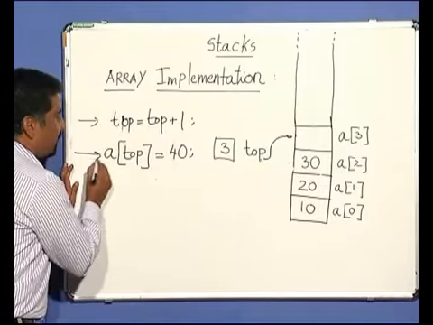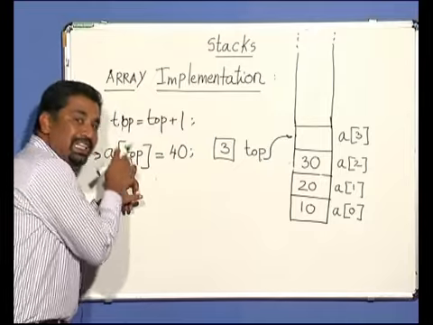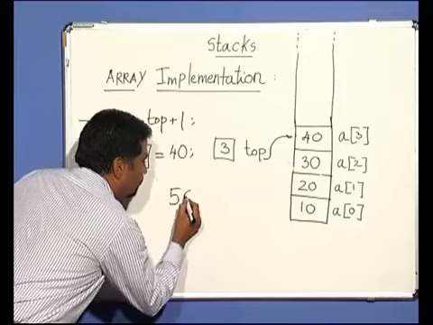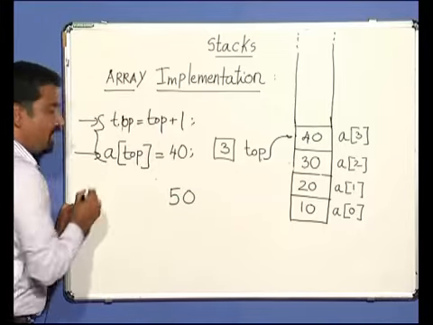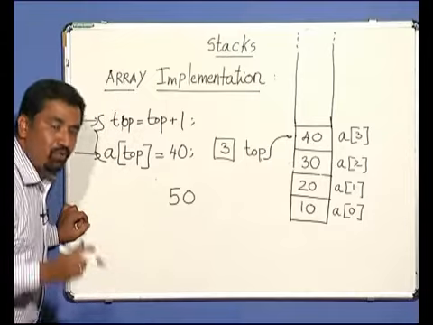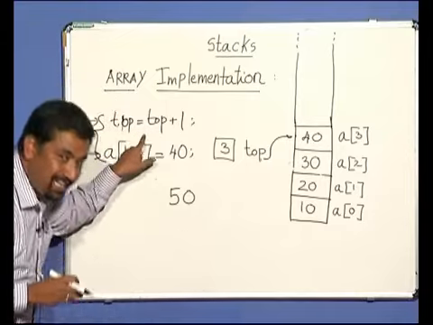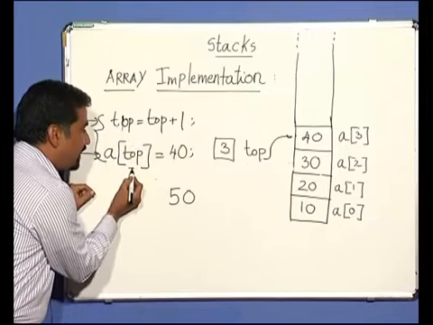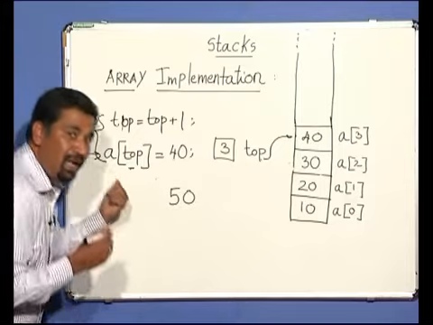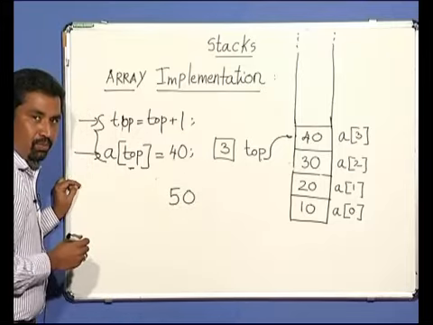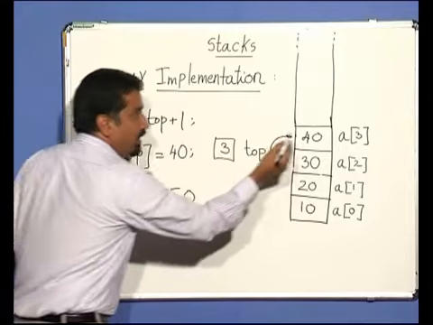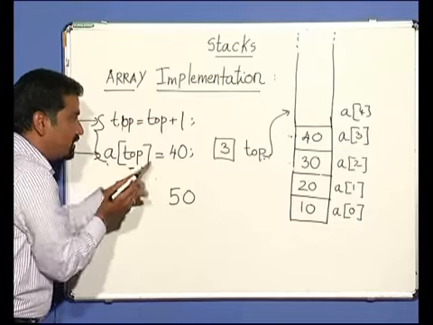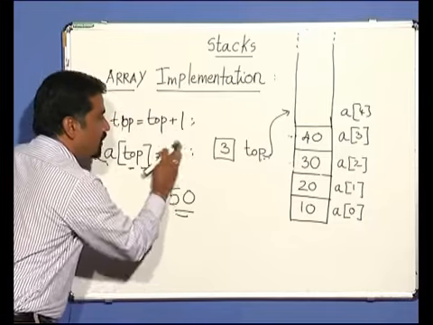So because of this statement here, A of top, what is the value of top now? 3. So A of 3 is equal to 40, which is nothing but one more value you want to put. Same set of statements are going to be executed again. So whenever you want to push, first you will increase the current top value, make it one more, and using that as the index into the array, you put the next value. What will happen now? It is 3 right now. Top is equal to top plus 1. We'll again make it 4 here. And this statement here, right now top is 4. So A of 4 is equal to 50. I want to put it as 50 now.